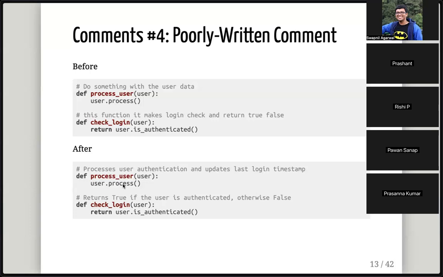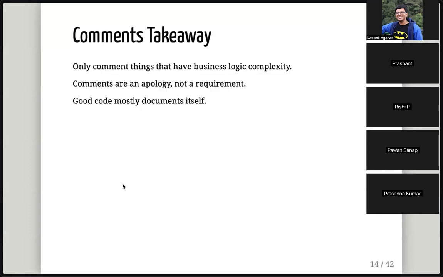Let's quickly do a recap of what clean code principles tell us for comments. I want you to spend some time on this. We'll take this slide very, very slowly and read it out one thing at a time. Only comment things that have business logic complexity.